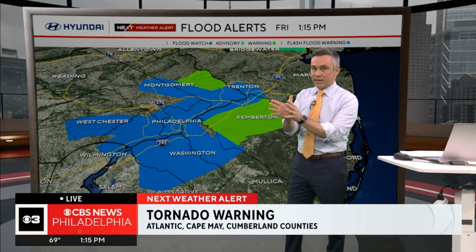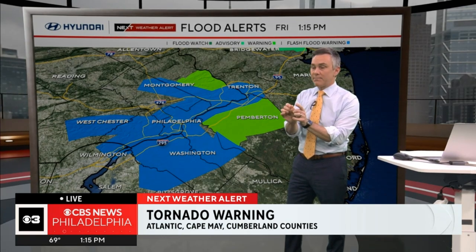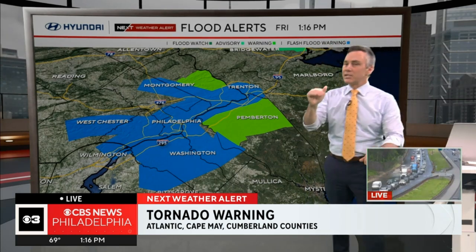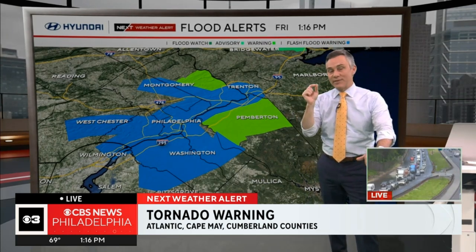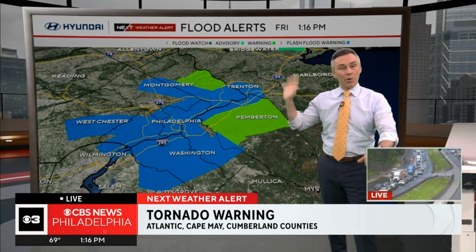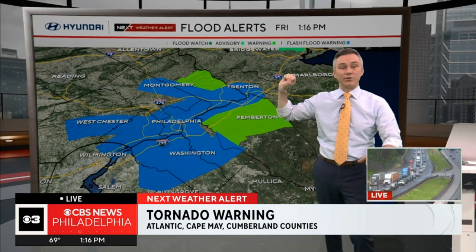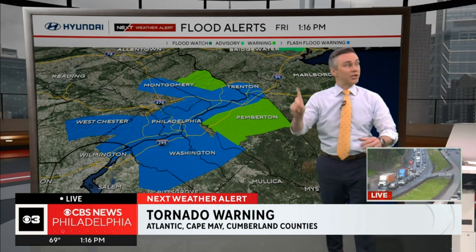I didn't see any flash flooding where I was, specifically on Route 70, but I could very easily see how creeks and streams and those things nearby are going to rise up rather quickly. So even though it's not raining in your area where we have these flash flood warnings at this time, and you don't have any active thunder and lightning, and you don't have a tornado warning, doesn't mean you're out of the threat for these zones.